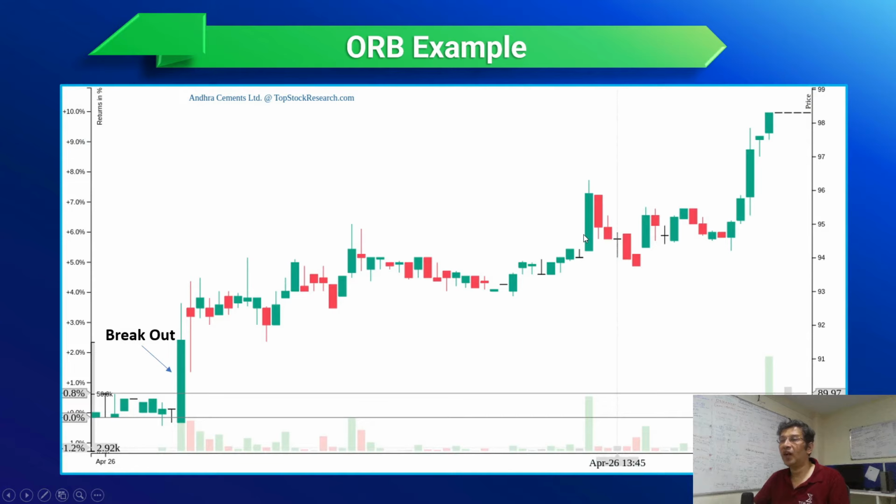There's another example for Andhra Cement. Once the open range is broken, it has gone into a very good move. A few other things that you need to consider, which we'll be telling in the subsequent slide, is to look at some of the other indicators here. In all the three examples, we have seen the volume also participating very well. So that should give an additional level of confirmation that a breakout, if it is with good volume, is always a very, very nice place to enter into the trade.